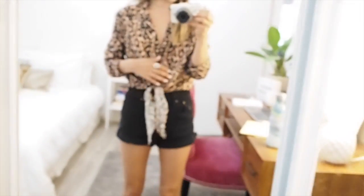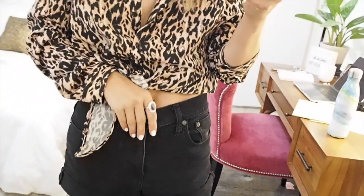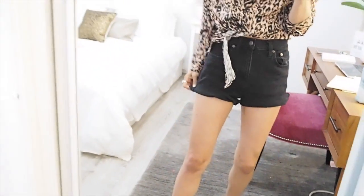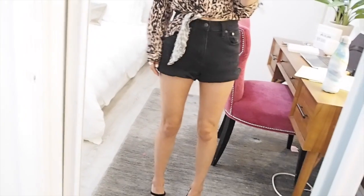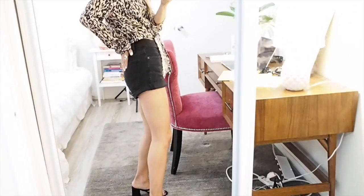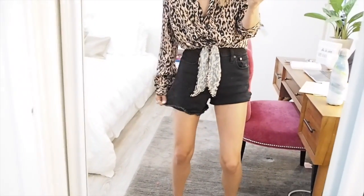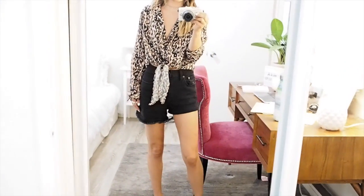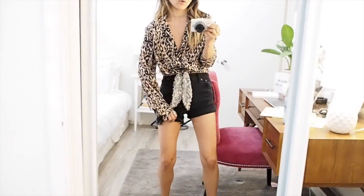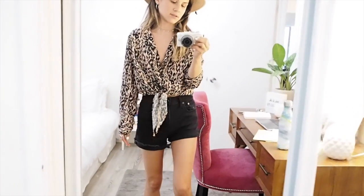And then for the rest of my outfit, I'm wearing these denim shorts. These are from Madewell, and I basically got them in a size bigger than I would usually wear, which is a great tip, by the way, if you want to wear denim shorts, but you don't want them to be fitted, but they still have kind of a fitted look to them, if you know what I mean. So I can eat, and I feel really squishy and comfy, and they're actually super long. I've rolled them up today because I think they look a bit better with this outfit, but you can also wear them down like that, or you can do a one turn up. So these are great. I really like these denim shorts.